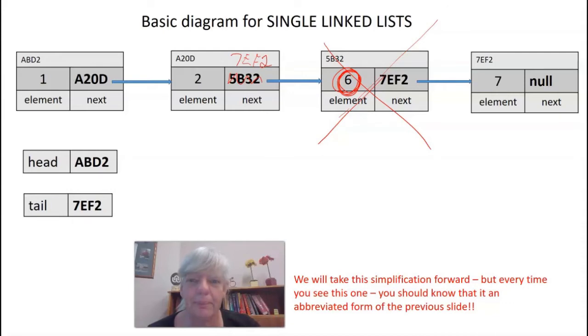Okay, that's it. What are the special cases? The list could have been empty, then there's nothing to delete. There could not have been a 6 in the list, then you have to return false. And there could have been only one element in that list with a 6, and then you have to update tail.